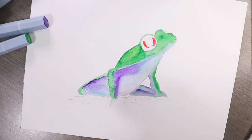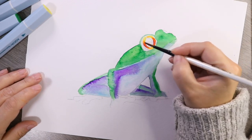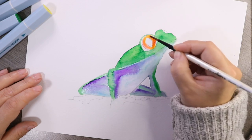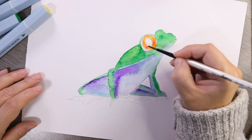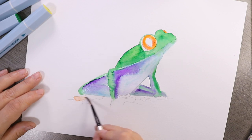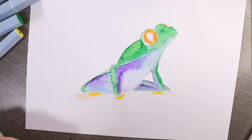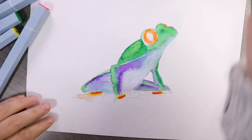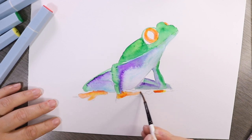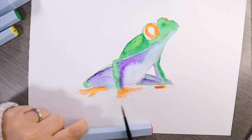To create the eyes we're going to use sunshine and scarlet, and the combination gives you a really beautiful vibrant orange, which is very common in these types of frogs. Use the scarlet on the inner part where the eye is generally darker, and mainly the yellow on the outer part. We're also spreading color down to his toes — I used just a bit of leftover color on the brush; literally one stroke on each foot is enough to spread around and fill each section without using too much. No color is wasted.